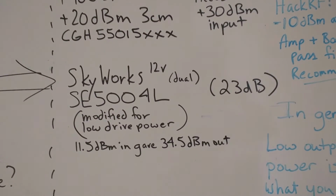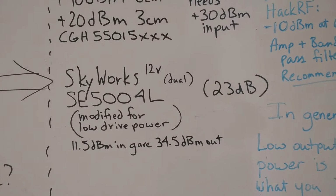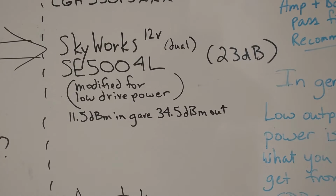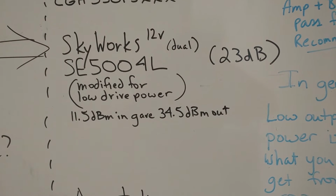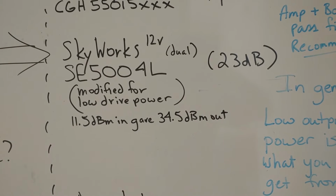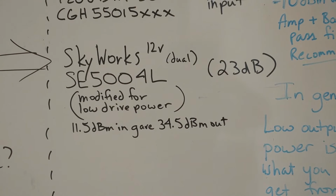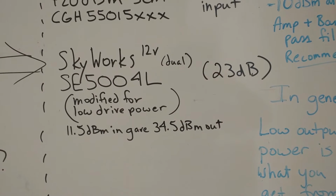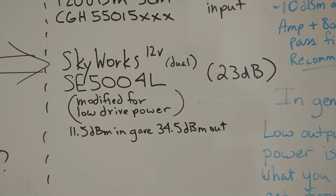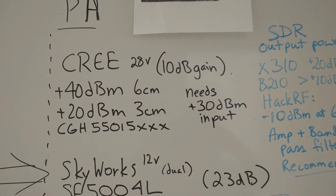The next alternative that the group came up with was a Skyworks part. And the measurements are 11.5 dBm in gave 34.5 dBm out. And that's not bad. There's been some attempts to find out the second harmonic, not seeing a big problem here. Another nice thing about this part is that it runs on 12 volts, and the Cree part requires 28.